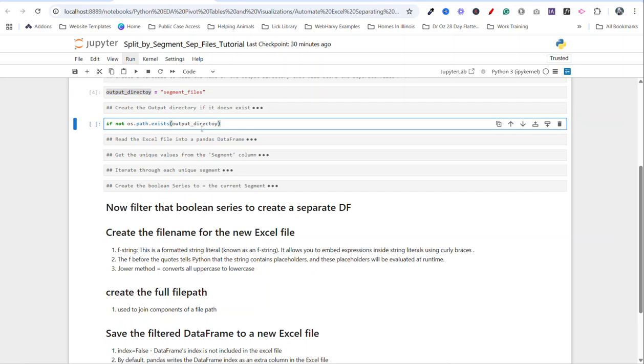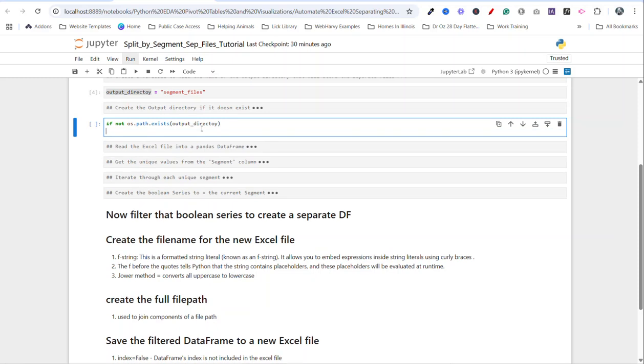Let's close that out, and then underneath it, os.makedirs, output directory.